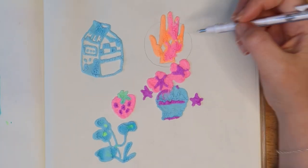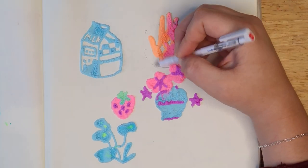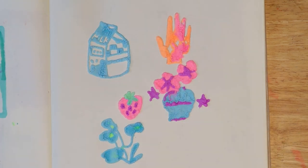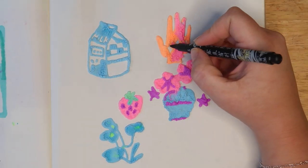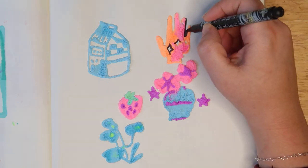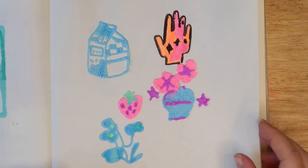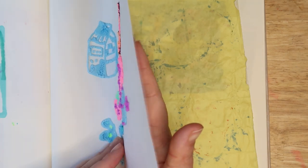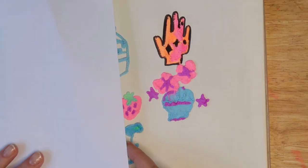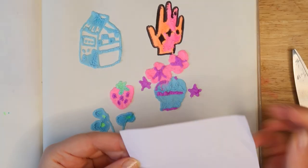And here's how they came out — pretty cool. I really like how the milk one came out. I want to do a quick test of just putting pen on top of them to see what it looks like. As assumed, it looks kind of awful — it kind of flattens it completely and takes away all the texture. I really like the strawberry and the milk, but I think I'm gonna do a strawberry on this sticker paper and then cut it out.